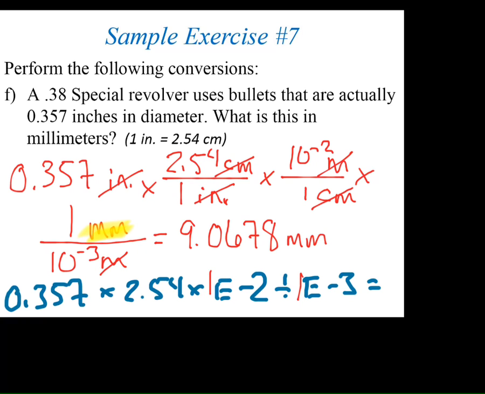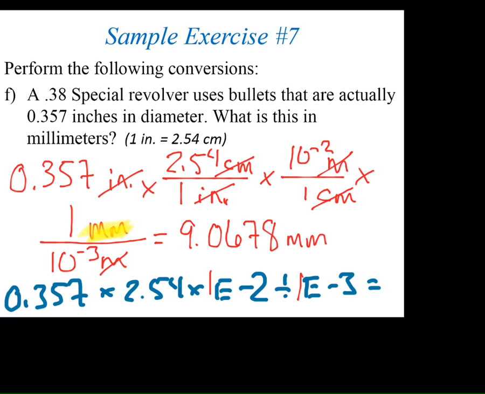Anybody else have a problem with their calculator real quick? You need the 1 in front of the exponent on yours. I just don't know how to do the negative. Here's your negative right there. If you wanted to do 10, no, don't do 10. Do 1, because the EE already means 10 to it. If you do 10, now you added an extra 10 in there. So do 1 exponent -3, and that means 10 to the -3. Okay, thank you. So just try it out on the board if you can.